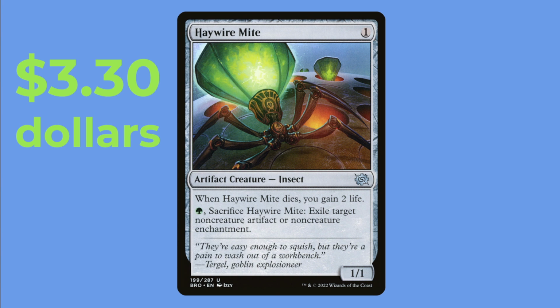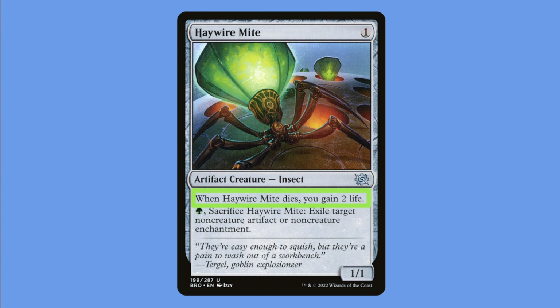Haywire Mite is very interesting, and you might not think so, because at first you see a 1 mana 1/1 that gives you 2 life when it dies. But this is actually a very low-costed creature, and that is very important here. 1 mana creatures are very rare already, and the fact that this is an artifact creature as well gives it a lot of power in many formats.